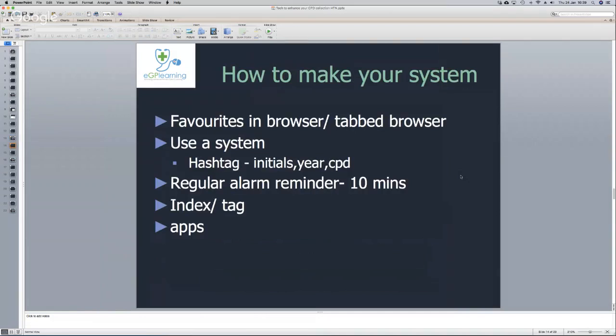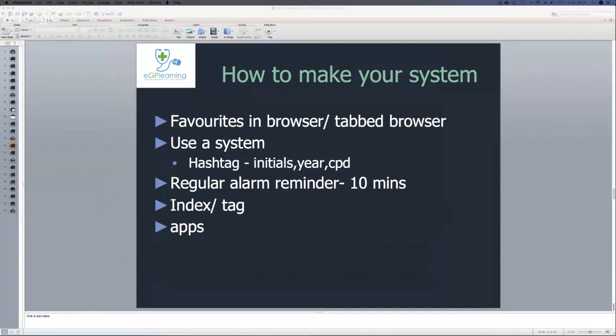So how do we make a system? What do you think, Andy? Because you're looking at the slides. This is kind of my way of creating a system. Yeah, so I'm interested how you describe the system you've created and your thinking behind it. I guess I'll talk about my system as well. I think the important thing is to have a system and an approach to CPD collection, because it makes completing your appraisal at the end of the year so much more effective if you've had a system throughout the year. When designing systems, I like to try and keep things simple, because I think that's how I will have the highest chance of sticking to it and generating good results.